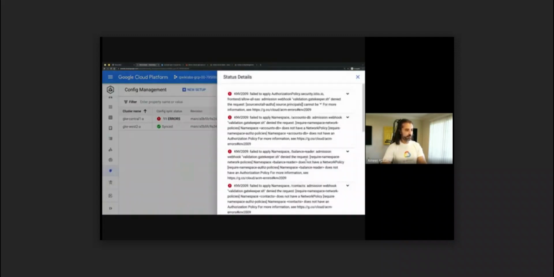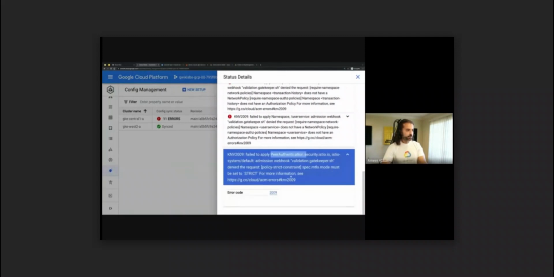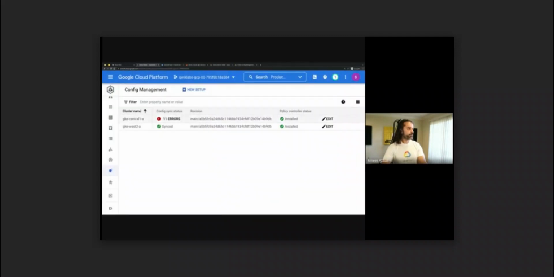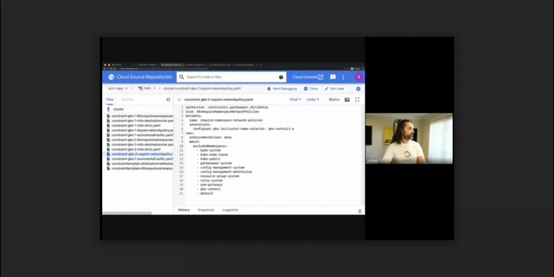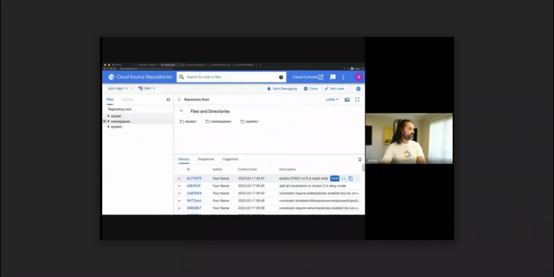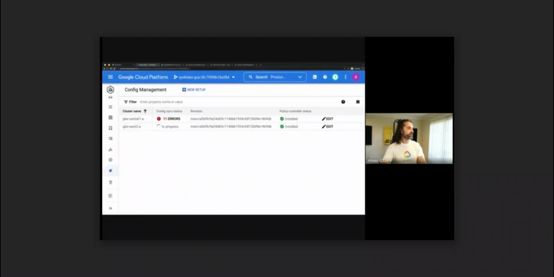Once that is done, if we go back to Config Management while that is syncing, if we just quickly look at this error, I think it's at the very bottom. Yeah, this one, peer authentication must be set to strict. This one we're assuming would go away. So these errors should go down to 10 once we start seeing it. And in the repo, if I just refresh this page, go back to files, go back to main, go to ASM, istio-system, peer authentication, I've just changed that to strict. And so that should resolve that error.